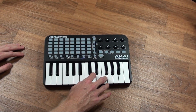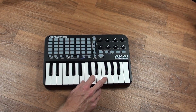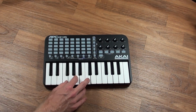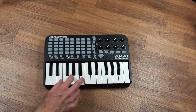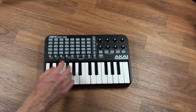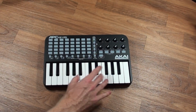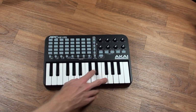They're obviously plastic. I believe they are supposed to be semi-weighted actually, and you can feel a little bit of tension on there, so it doesn't have that really bad cheap feel that some of the cheaper MIDI keyboards have. So you do get some resistance, but it's still a small synth, so don't be expecting a full set of weighted keys on here. But still got a good feel to it. Obviously it doesn't feel like anything's gonna break. I can smash away at this for a while and it's still gonna keep going strong.